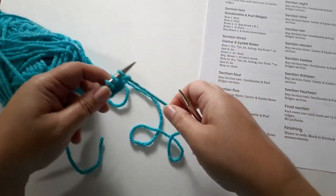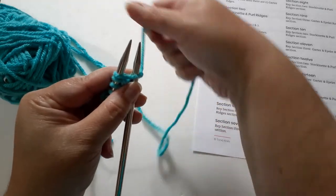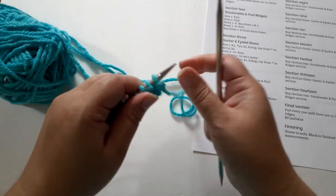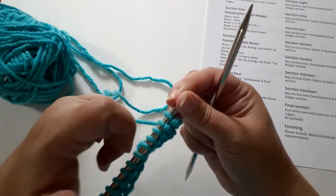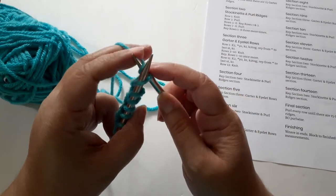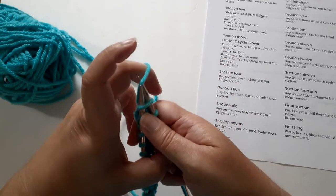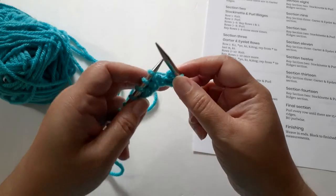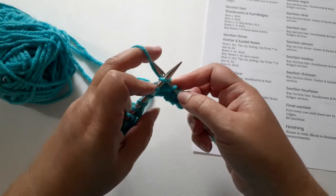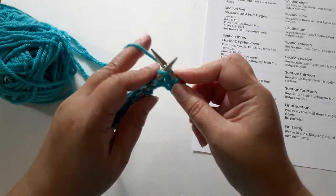All right, now I want you to think about how you're holding the yarn, because you have to insert and pick it up and wrap it around. So try holding it in your hand. You can try holding it in your left hand. I like to wrap it around my thumb and use my finger. It's the same movement up and around the needle. Drop it off. Insert, wrap, pull it through, drop it off. The yarn is still being wrapped around the needle in the same way. I just don't have to drop it between each stitch, which means I can knit faster.